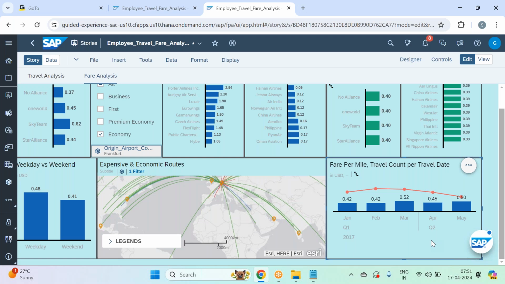So you see your average fares are quite high in March, that is 0.52, and in May 0.5, and your fares are quite low in Jan and Feb. And this line axis gives you the number of travels happened in January, February, March, April, May, etc. So the number of travels also you see here.